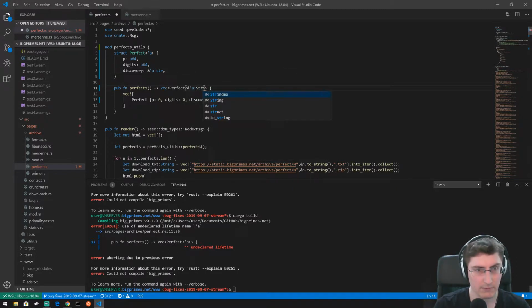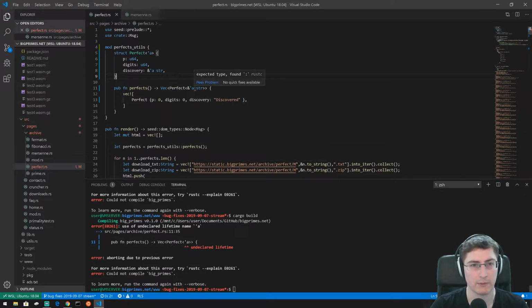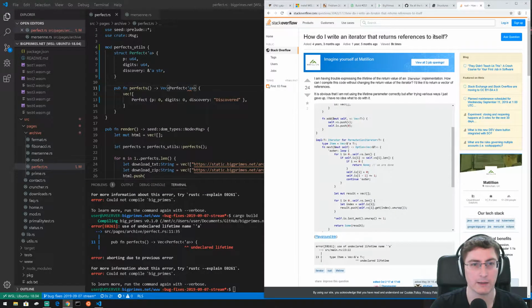Really? Feels like way more information than we would normally provide. Expected type but found... well, how else do you specify the type? I'm going to go back to this, just check I'm not doing something super daft. I mean, I'm doing something super daft here. Peak problem, I quite like that. No quick fixes available. Cool. Well, I tried to find a quick fix.